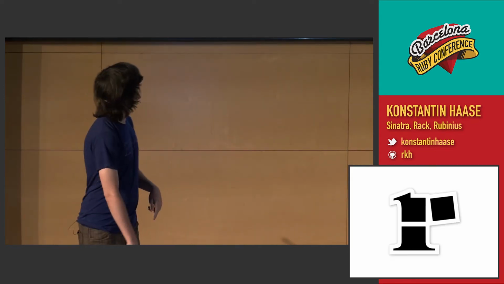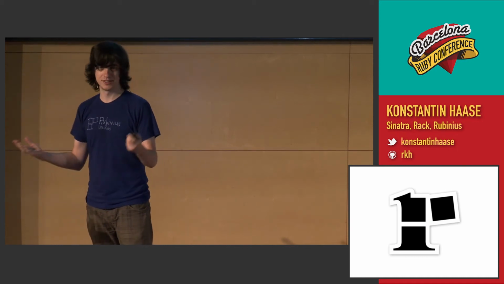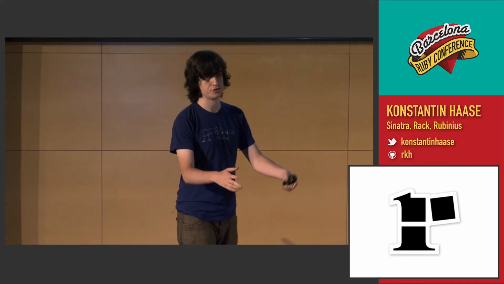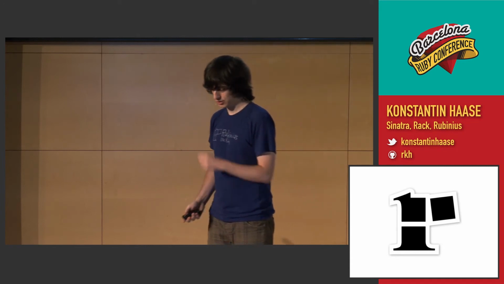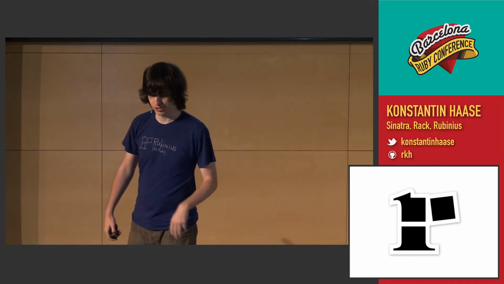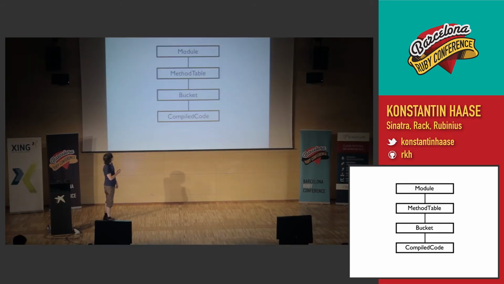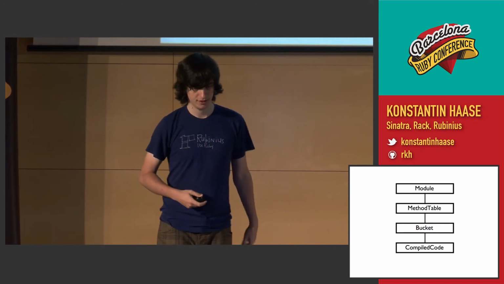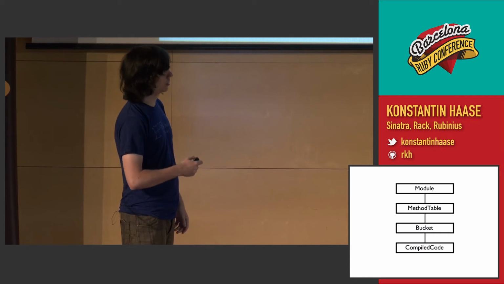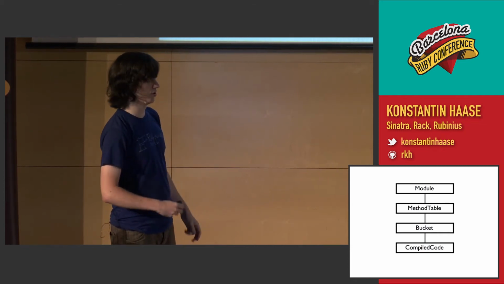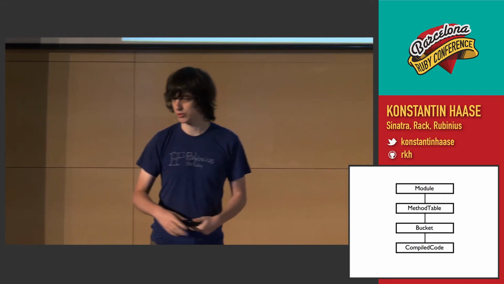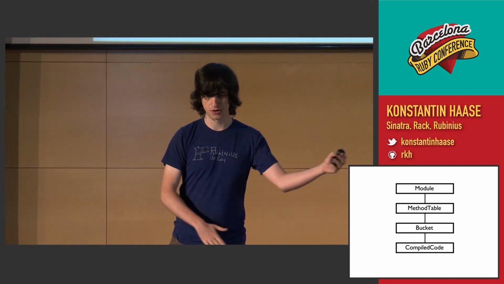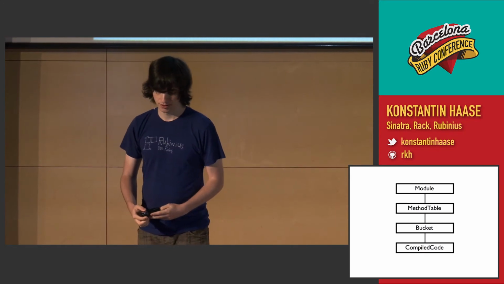Okay, Rubinius. Rubinius has the nice advantage of you being able to play with all that in Ruby. So you actually can access the method table in Ruby. It looks like this. Every module, we saw that in the talk just before this, has a method table. That method table is kind of like a hash, but simpler, more low level, that has buckets, basically hash entries, which then have the compiled code as objects in there. We saw that in Brian's talk: it was the return value of the def statement.